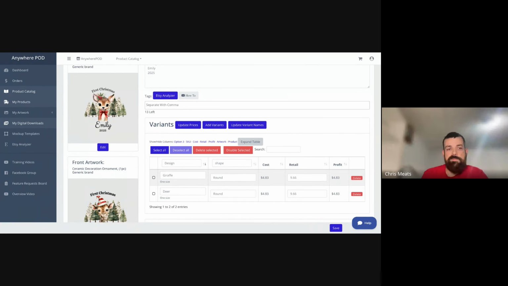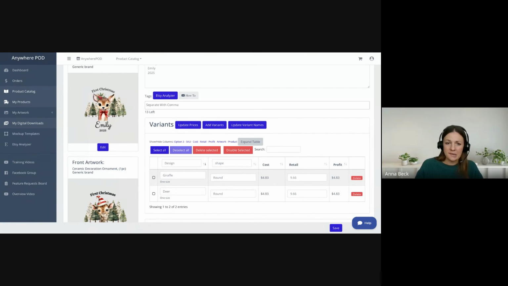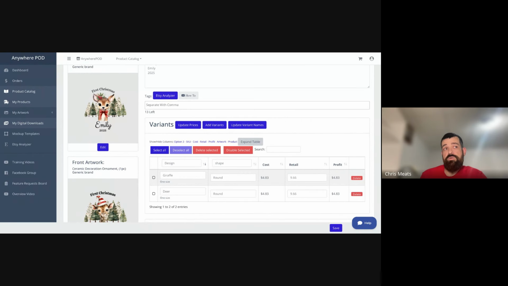I have a blanket that I designed in Canva as landscape, but when I brought it over to APOD, it only shows it in portrait. Can we change the orientation of the artboard or only rotate the design? The live preview wasn't a great representation to the customer or for mockups. You would need to rotate the design because the size that's listed for artwork in AnywherePOD is the size that's required by the supplier.